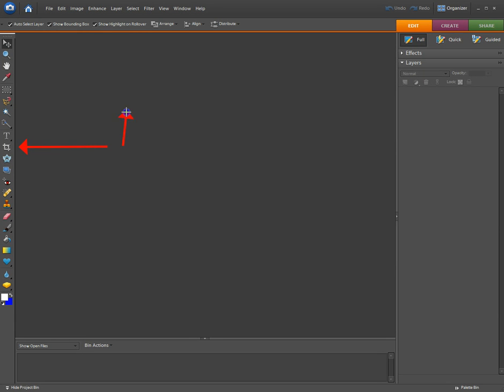We'll also take a look at the menu at the top, and there's quite a few things that we'll use from that menu as well. And if you look over to your right, you'll notice that this will be the area where we work with layers, and at the bottom this will show all of the pictures that you have open at any given time, and you can move back and forth through the pictures. So that's how we'll talk about each part of the interface to begin.